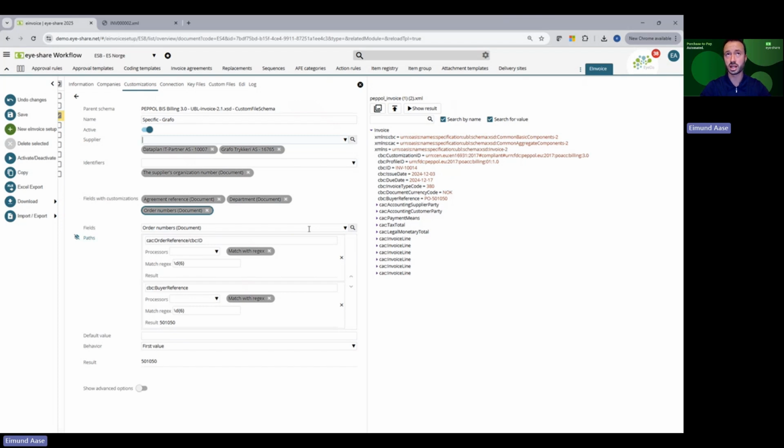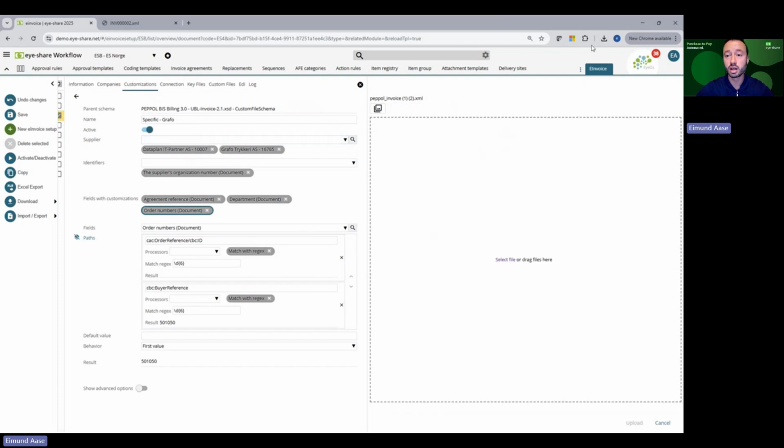Once that's been done, if we get an error, for sure the problem would be that it either ends up in error import or it goes into eInvoice depending on what is wrong. So if it's not able to find the company or something like that, then it will go to error import. If it's missing supplier, then it will go to approval not started, as you are familiar with. So then we will get data there and we just have to investigate. But you can also upload any documents.